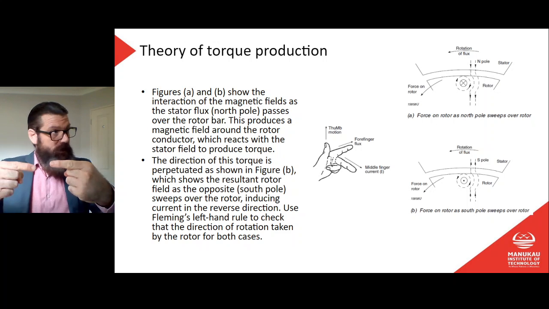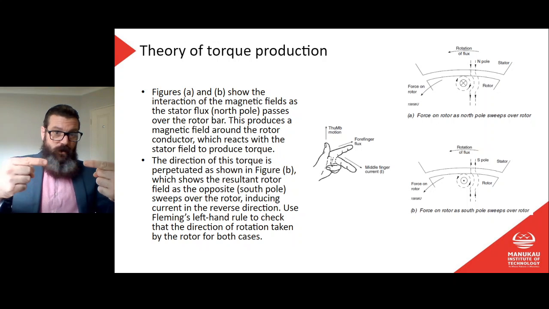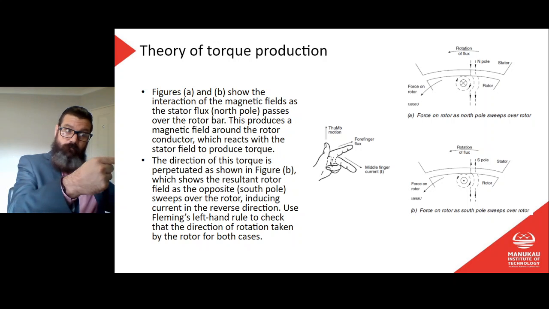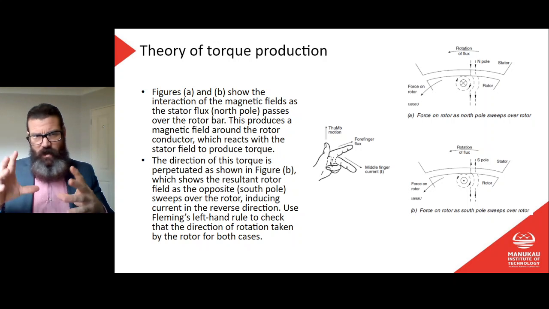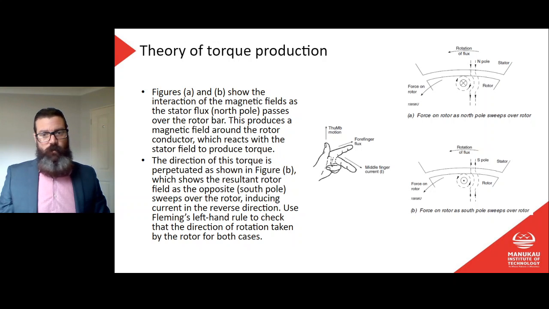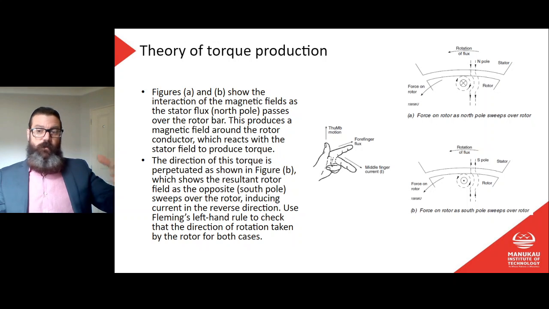If I had two magnets, one here, and I just keep pulling this one away slowly, and this one was attracted to it, in theory, if I got the right speed and the right distance, I could move that magnet. And the same thing happens here. As that rotating magnetic field goes around, the rotor follows it.